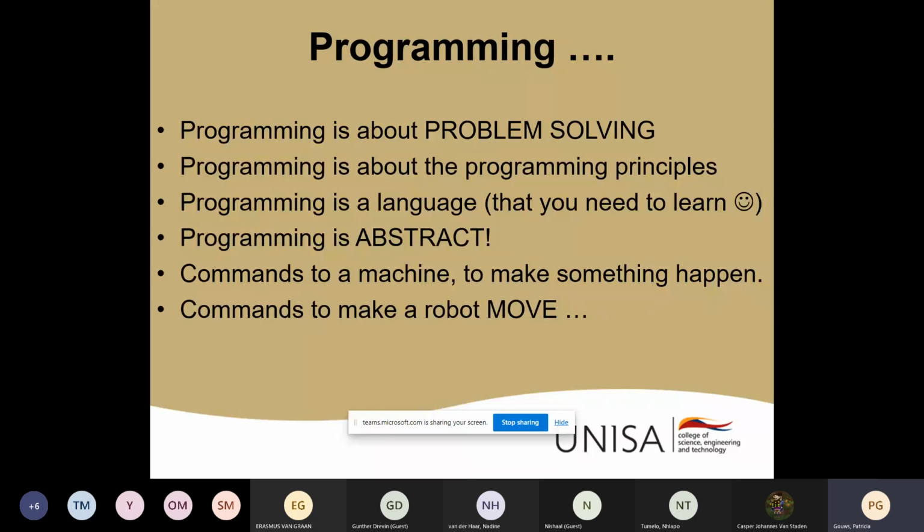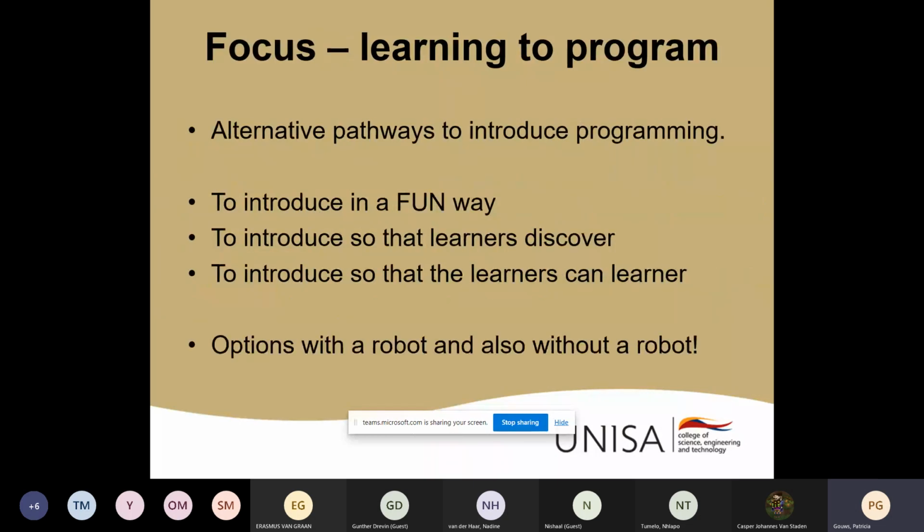All right, so if you have a robot, you actually have a concrete robot and you make the robot move, you use a move command. There is no abstractness in that, okay? And similarly, if you go back to Scratch Junior, you make the little sprite move and you add the move command, it will move, albeit on your screen, okay?